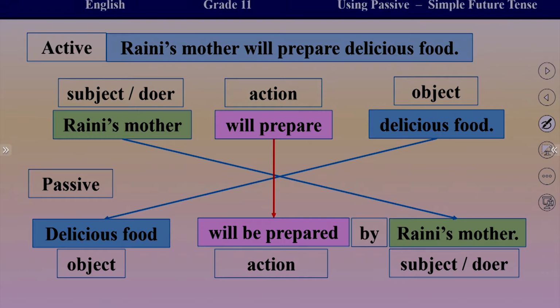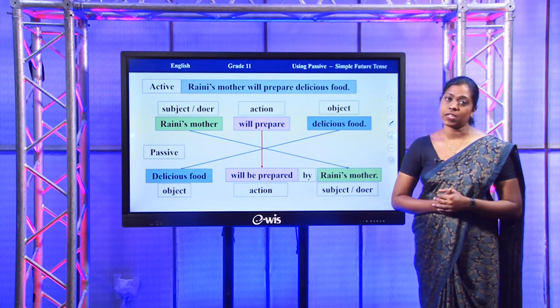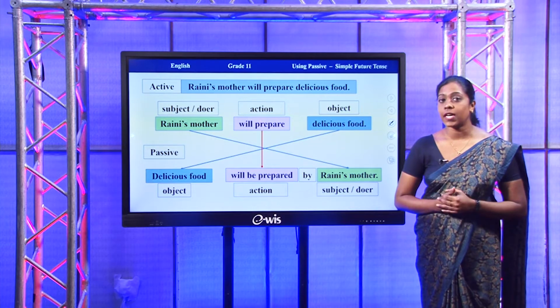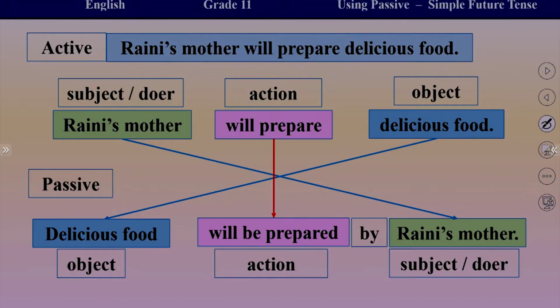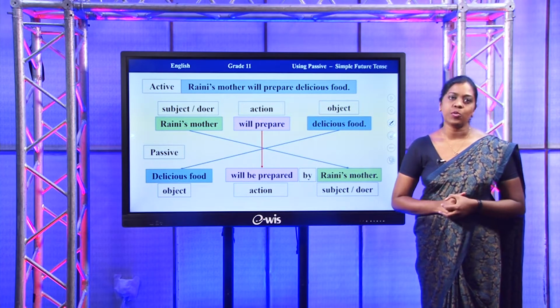Because you know, when we convert an active sentence into passive, what we simply do is to change the subject and the object position. And also you know, when it comes to the verb, we use it in the past participle form. And please observe the change I'm going to make in this particular sentence because this is in the simple future form. We have already discussed simple present and simple past, and today I'm going to explain how to convert an active sentence with a simple future verb into passive.